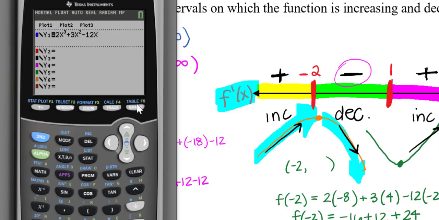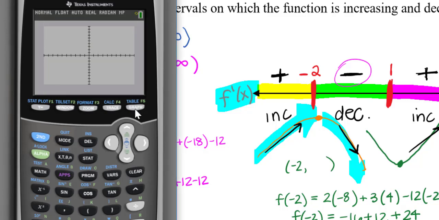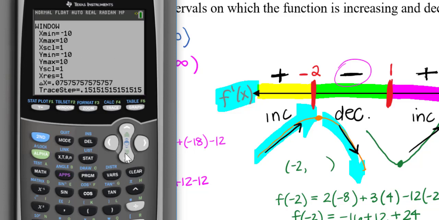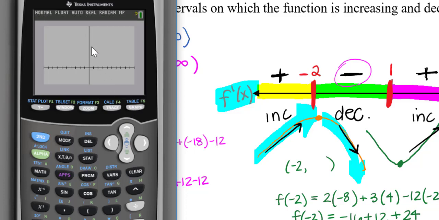So I will type in the original function, and let's look at this graph. If I'm in that standard window where I'm going -10 to 10 for x and -10 to 10 for y, it should make sense to you that I'm not going to be able to see this whole relative maximum because it's up at 20. So we might want to go to our window. X's are fine for now, even though I know I could shrink them a little bit, but we need to go up further. So I'll go up to maybe 25. And one other thing you may be interested in doing is turning that y scale off, because when it's 1, it's going to show you all those little tick marks and you're not really using them to count anyway. So you can see now I have a nice clean looking y-axis there.